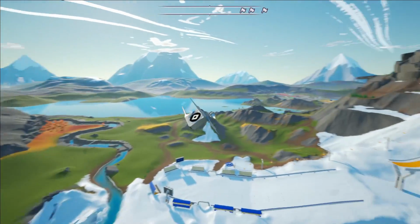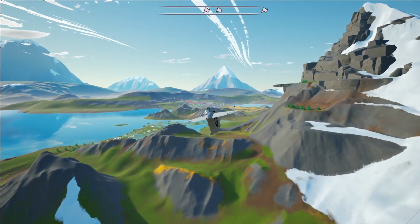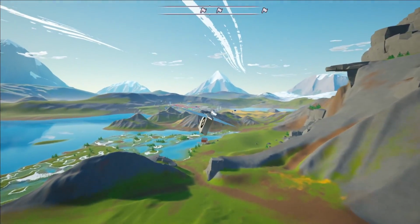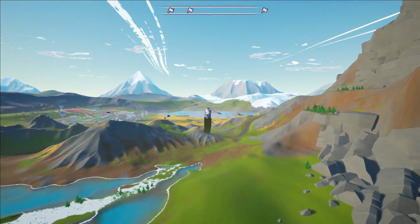Like how it turns, I'm surprised how well it turns. I thought it was going to be an absolute nightmare because there's no yaw control. However, just using roll to turn, I'm actually pretty proud of it.